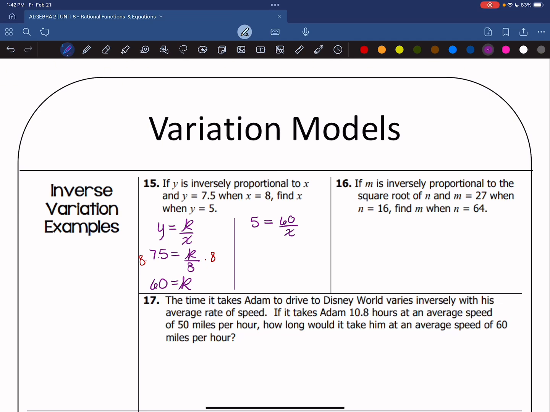Okay, how do we solve this? Our unknown is in the denominator. We've got a rational equation here. This one is really quite nice because technically this is over 1. So we will cross multiply. That gives us 5x equals 60 is only multiplying with 1, so it's just 60. And then last but not least, we will go ahead and divide. And when we take 60 and divide it by 5, that's going to give us 12.